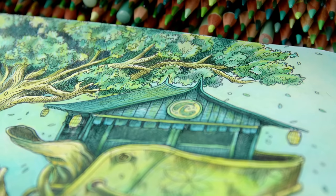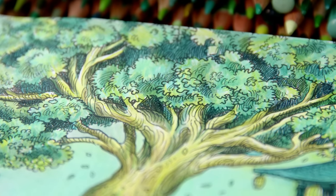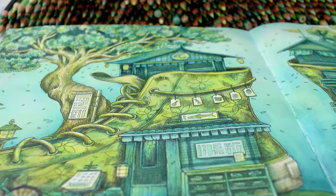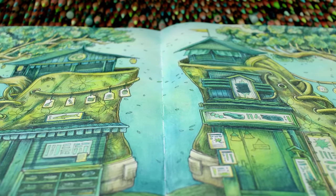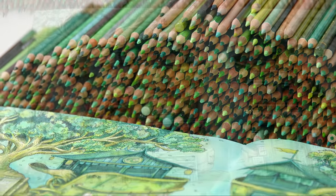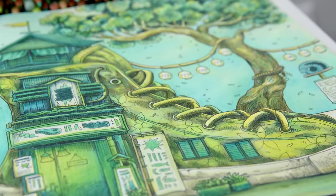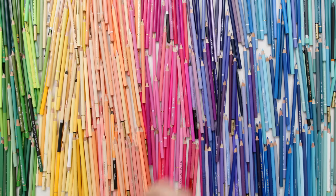I'm starting to really enjoy these one-color challenges. Sometimes a limitation in one area actually teaches you to think more creatively in other ways. For me, these challenges have really stretched me to think more about my shadows, my highlights, and how to use warm and dark tones more creatively. I've now done this challenge for purple, blue, pink, and green, and I'm not sure how many more colors I'll do. I'd love to hear from you if you'd like to see me take on this challenge again and which color should be next. For now, I have 670 green pencils to finally put back in their original sets — wish me luck.